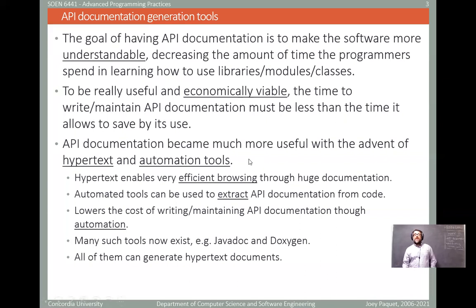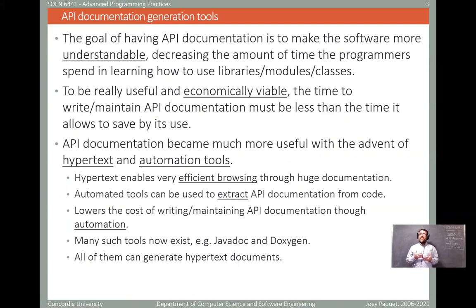Now, of course, here we're talking about generating a document. As I explained earlier, if you're generating the document by hand, for example, using Microsoft Word to provide a documentation for your code, it's going to be very time consuming. So as much as possible, you want to rely on automation.